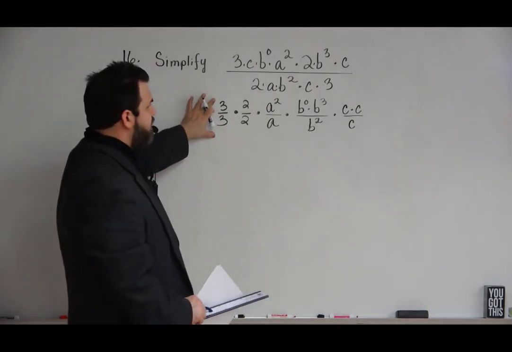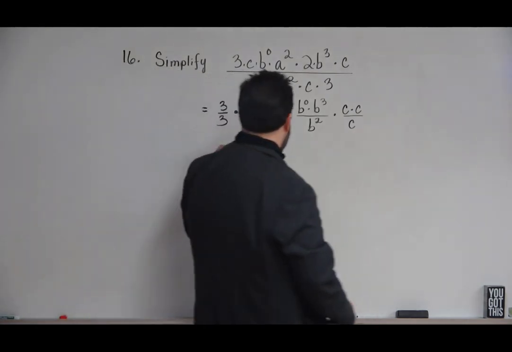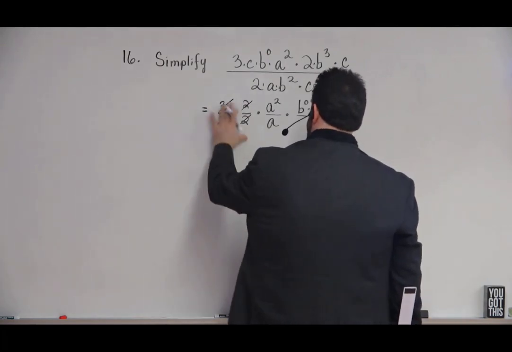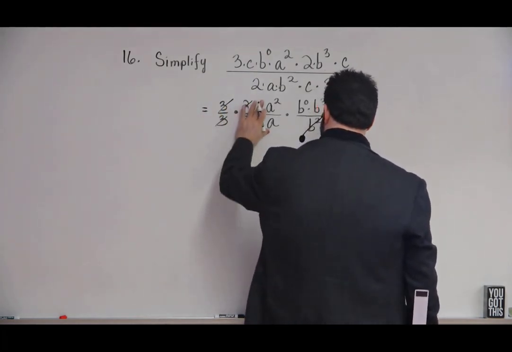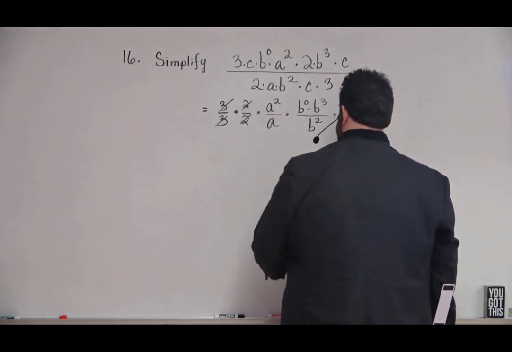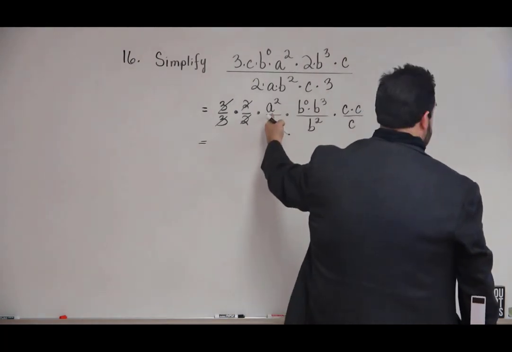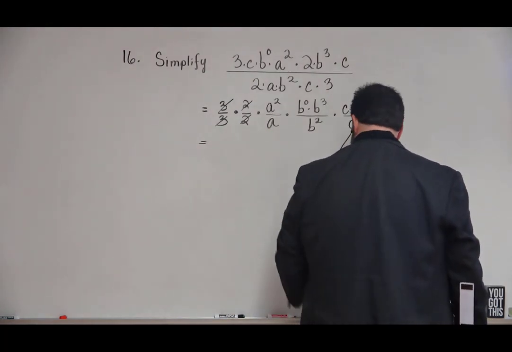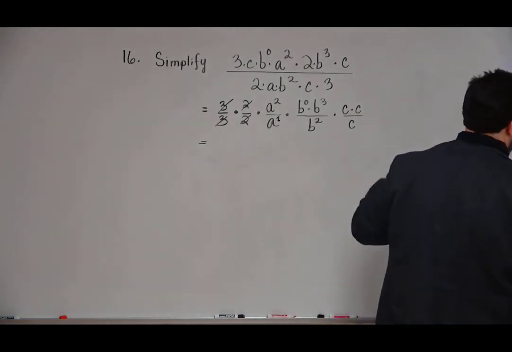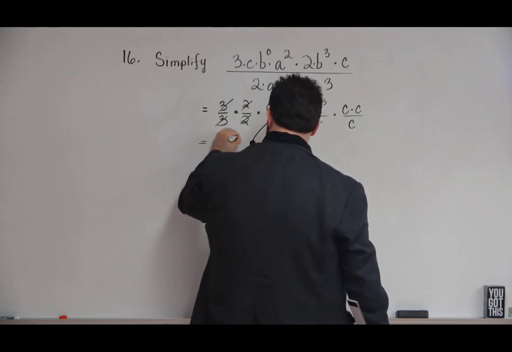All right, so I hope at this point you know that 3/3 is 1 and 2/2 is 1. The way that we would do that is we would write cancel, cancel, cancel, cancel. This is all just a bunch of 1's, so we can just safely cancel it, ignore it. It's not necessary. It's all gone. So here, let's deal with this. Remember, we've got an exponent of 1 right there. So we're going to apply the quotient rule to that a. We'll have a raised to the power of 2 minus 1.